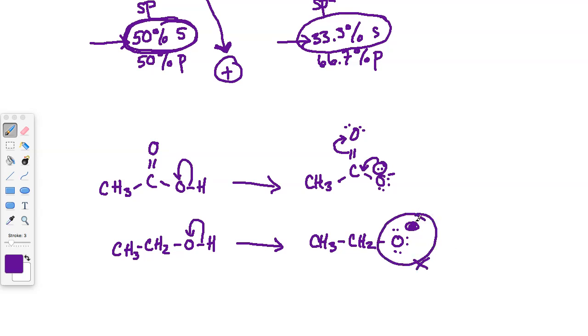This oxygen has to just sit here with the negative charge, whereas this oxygen has the ability to pass the negative charge, almost like a volleyball game, back and forth with its partner. And so you end up with another form that can look like this. Now what happens in reality is that there aren't these two individual forms. The electron sort of takes up position between the two forms, and it's spread out, delocalized. But what's happening here is that this is a sign of stability.